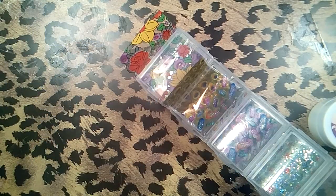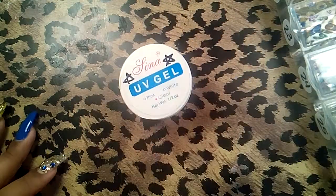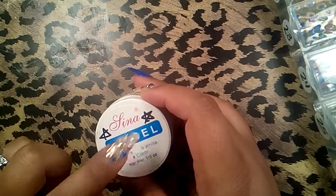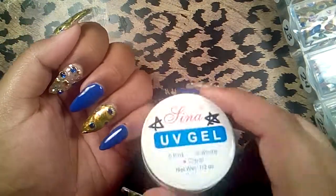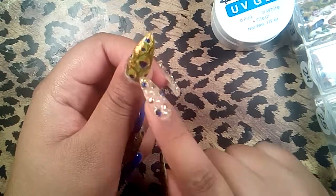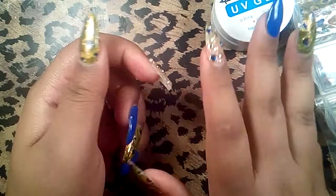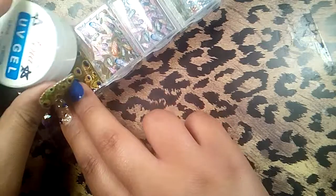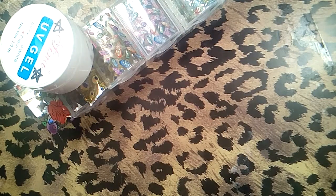And the gel I used was just my favorite, which was the Lena UV gel in clear. And then I also used the top coat by this same brand. So I put this even over the foil so it doesn't peel off or anything like that, and it still has its holographic shine to it and everything. So those are the first couple things I've used. I'll try to keep them in the frame for you, if I can figure this out.